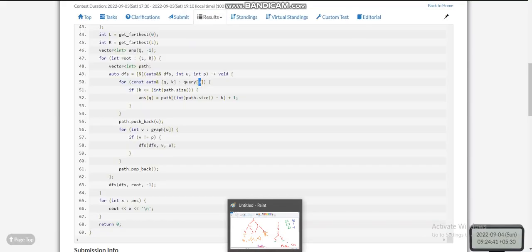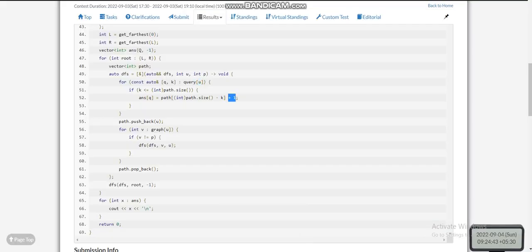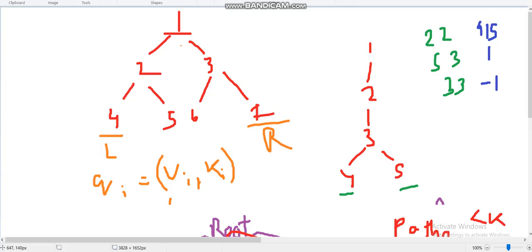They are using zero based indexing, that's why they are incrementing the value plus 1 here, and they are just pushing the value of u in the path. So path is nothing but what we have when we are doing dfs. So the path value here, for 2 it will be 4 2, for 1 it will be 4 2 1, for 5 it will be 4 2 5, like that.